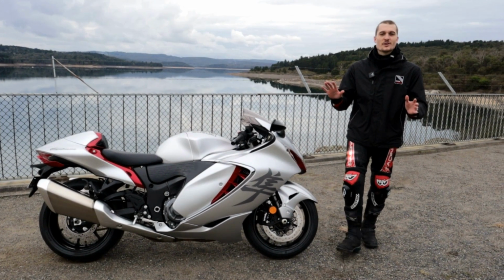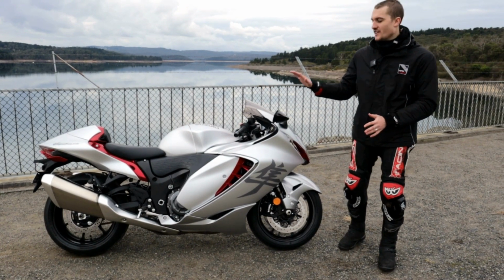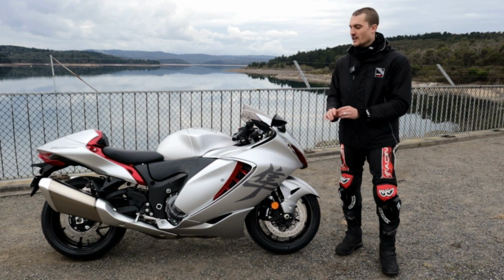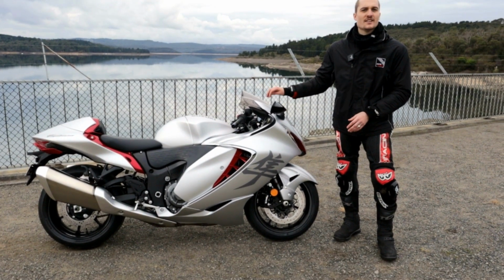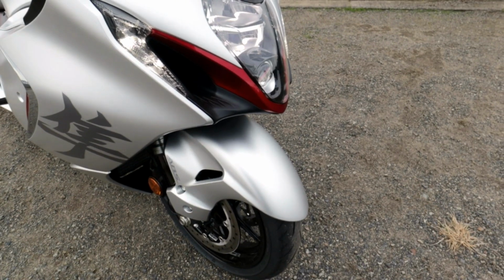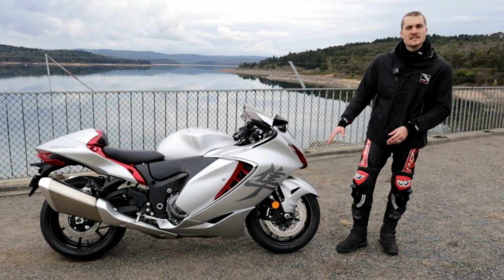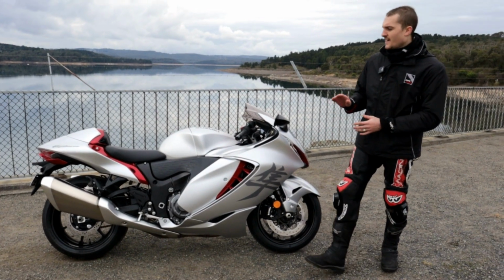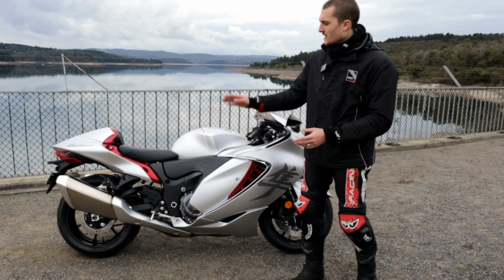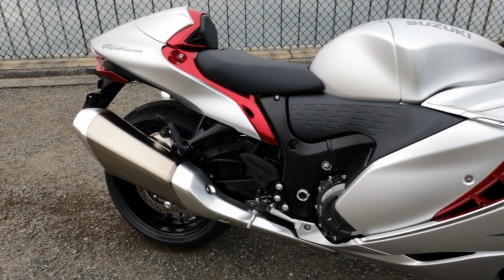The first thing I'm sure you'll notice about the 3rd gen Hayabusa is the new styling package, which is very different compared to the bike it replaces, though it's still distinctly Hayabusa. So I think Suzuki's really hit the nail on the head with that. That styling package includes a new LED front end, some new wheels wrapped in Bridgestone S22 tyres, which are a really sticky road tyre. And that design finishes off with these lovely twin exhaust outlets, which I think really finish off the design of the bike.